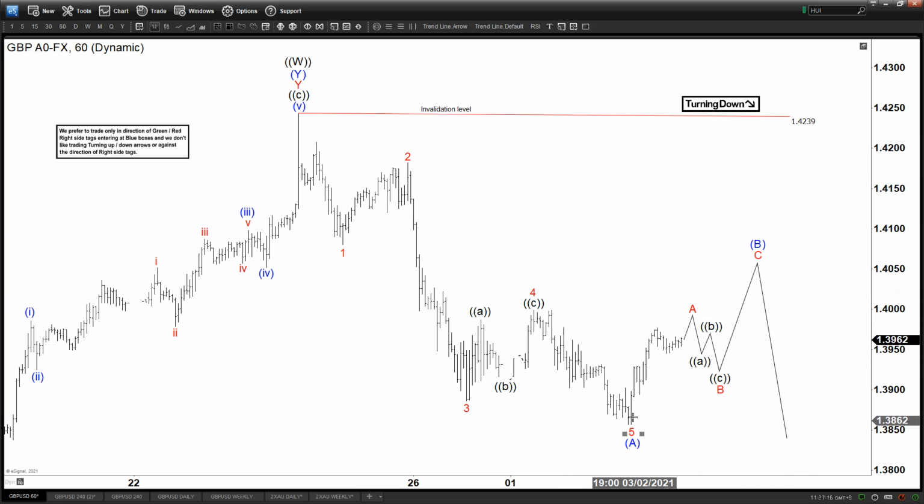Now if you want to be precise with this short-term structure, there's no way we can be precise. There's too many different variations that can happen in this movement here, right?